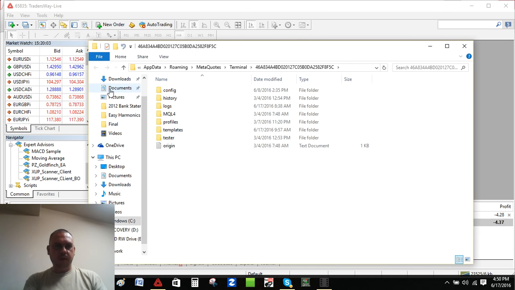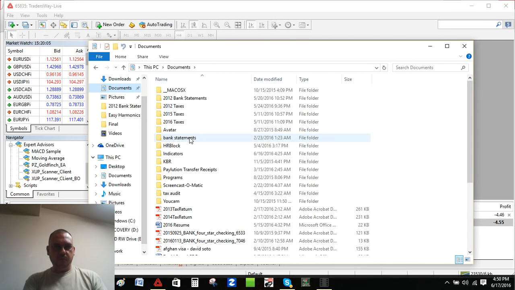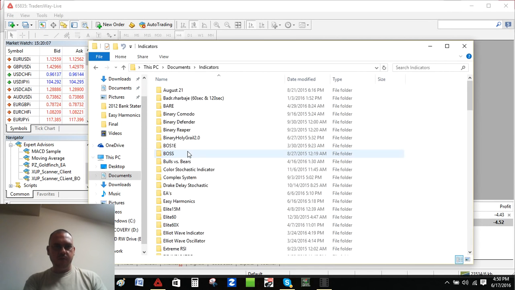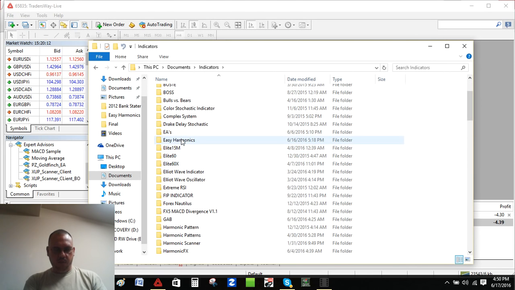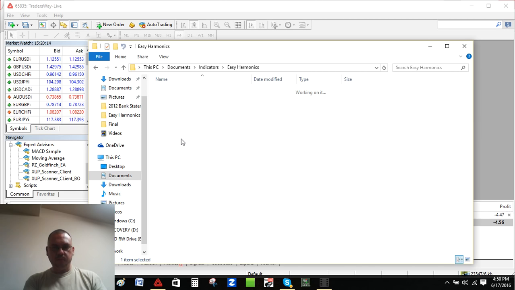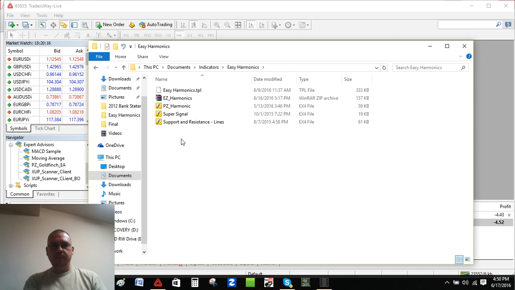In my case, I have it in my documents in a folder called Indicators. And then here I got my Easy Harmonics folder. In here you got three different files: PC Harmonic, Super Signal, and Support and Resistance Line Indicator. So these three indicators are what you're going to use.